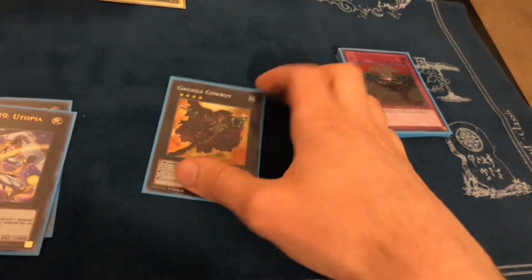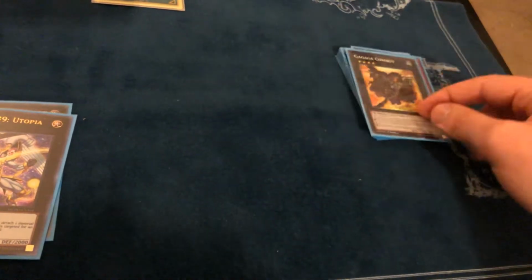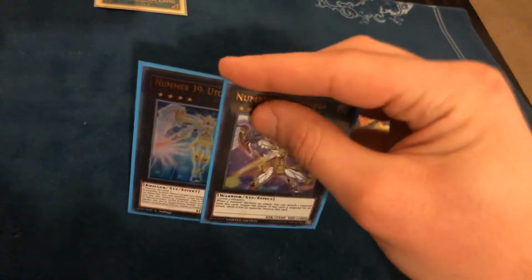It's really good. And then I side Cowboy for going close to time. I haven't actually gotten it off, but you need it. I just think it's essential. And then obviously the Utopia and Utopia Double for the Double or Nothing. You just side out the cards you don't need in your extra deck, going second. So that's the deck.